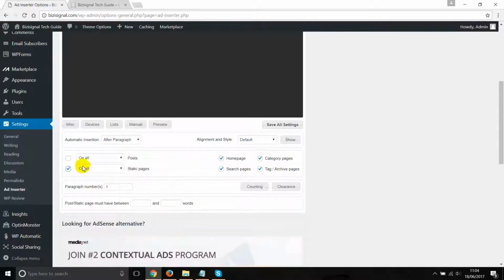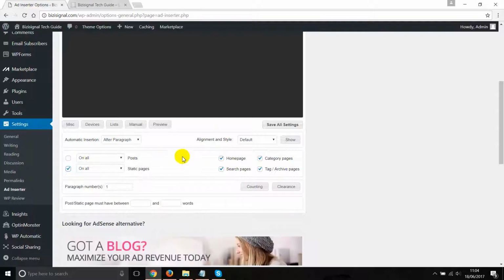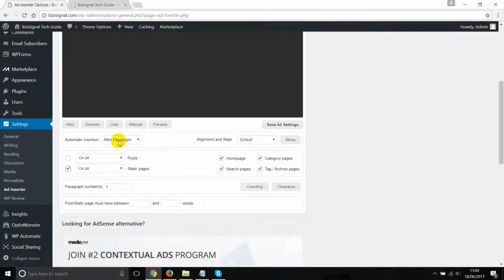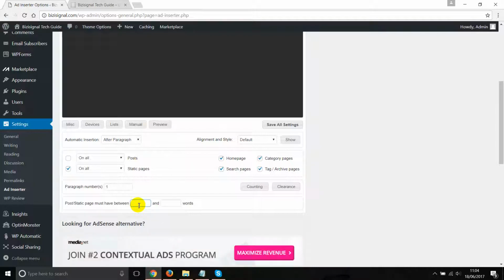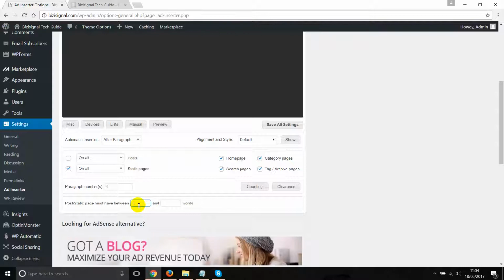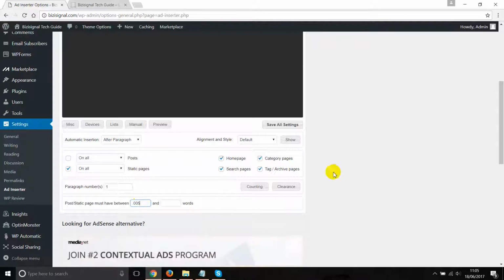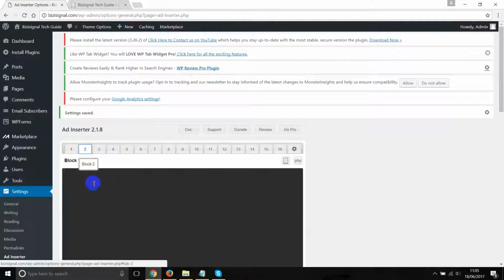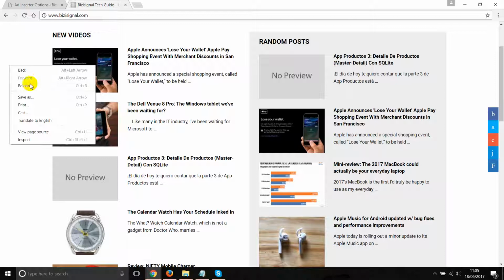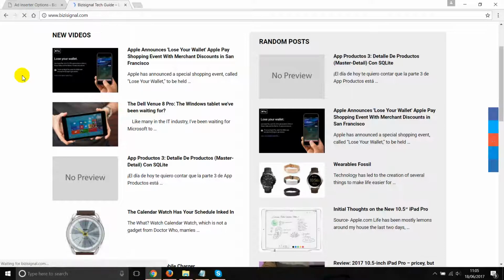And you can just leave out post. So you would like ads to show up in all these pages except the post. That's what you do, and then you choose the paragraph. In this case, I'm just going to use 0.5, just like that. All you have to do is click on Save All Changes. Once you do that, you can go to number 2 and install some other spots within your theme. Then we reload.